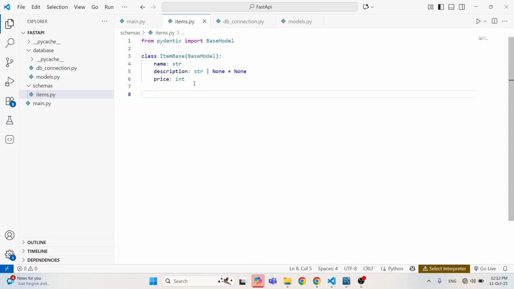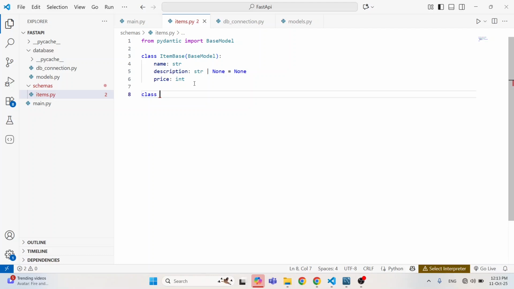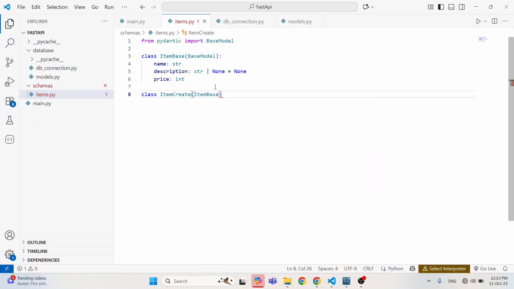Now for our one CRUD operation, that is putting the data in the table, we are going to create another schema. For that, class ItemCreate, and here we will inherit ItemBase.